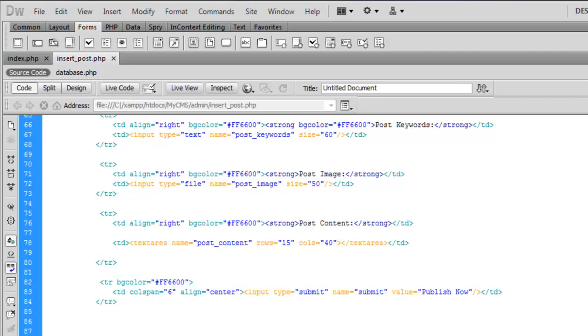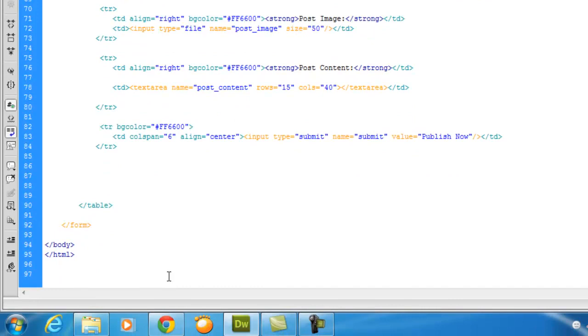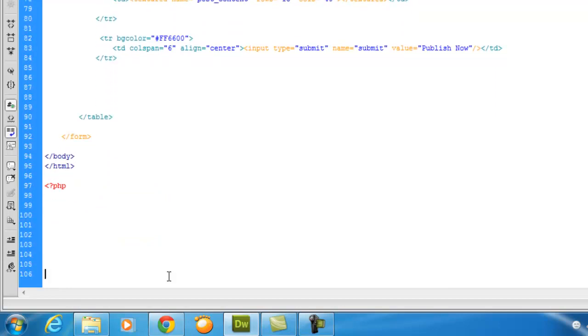Now, after the ending and the last HTML tag of this page, insert post.php, we will insert our PHP over here. First thing is the PHP starting tag, and we'll close it. Now the next thing is we will use the PHP operator isset and $_POST. The data in the above form is coming through a post variable. We'll target this submit button. We'll say if submit is clicked, or pressed, or active.